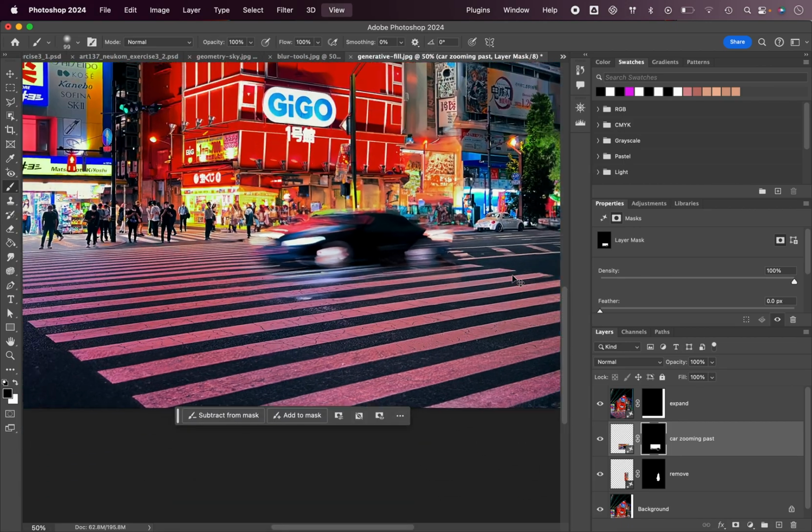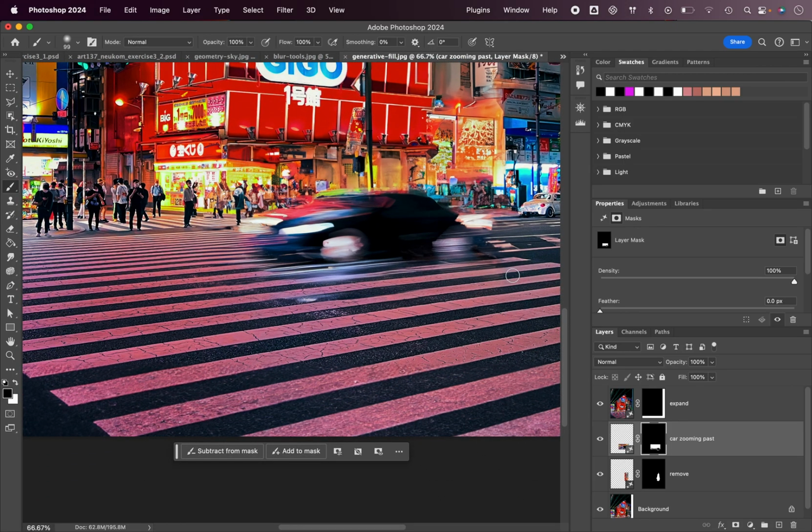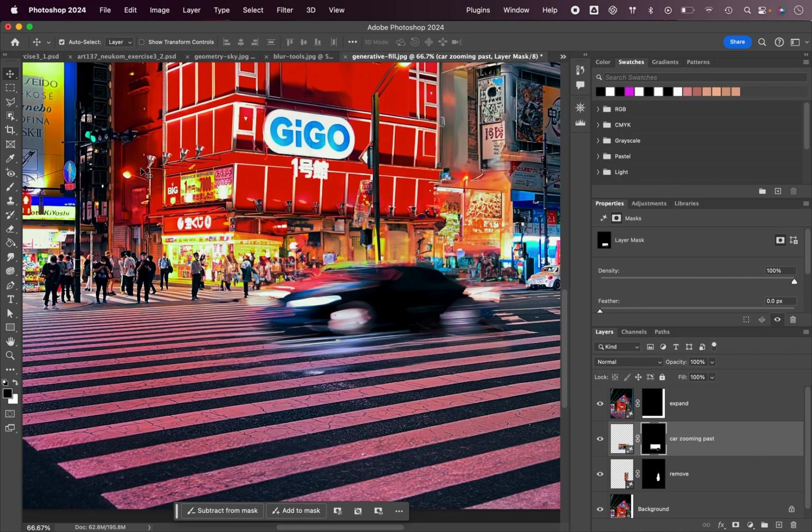You can definitely use some quick tools just with the mask that it's provided for you, just to clean up some of the work that the AI has done, because it's never going to be perfect. And once again, that's why we learn all of these tools. So even if we are using these quick automated tools, we still know the manual processes, so we can clean things up and fix them where it's needed.